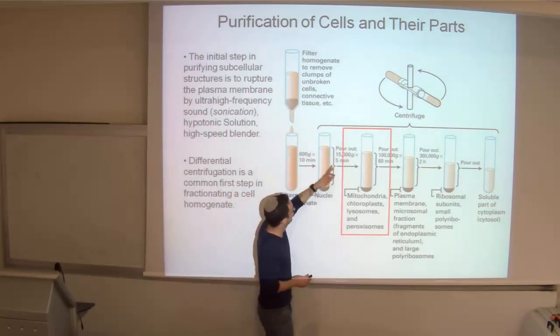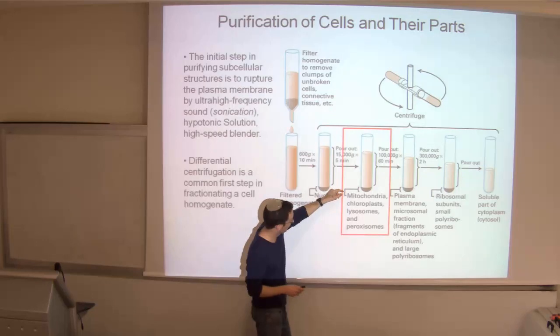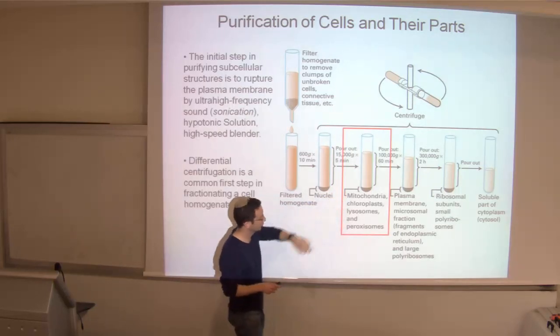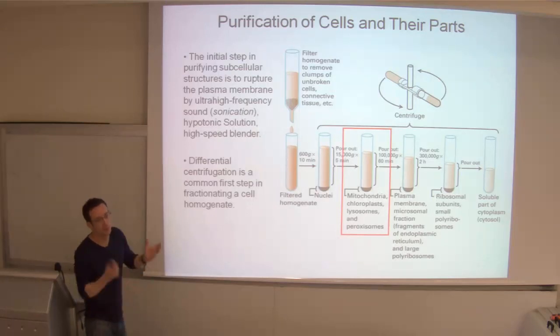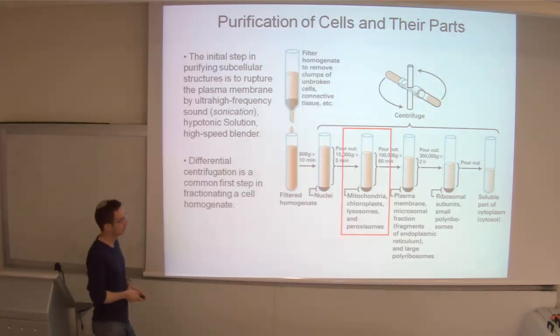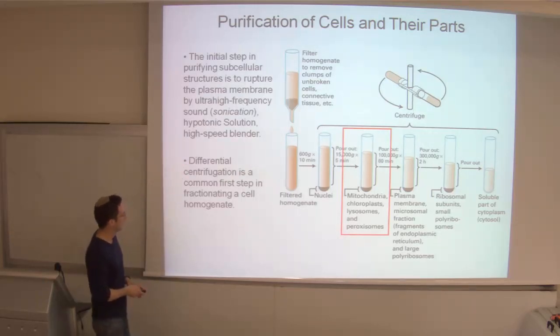And if you continue and centrifuge 5 minutes at 15,000 G, the mitochondria, chloroplasts, and other organelles would be sedimented right there, and so on and so forth. So these protocols were optimized for several years, and we can just use them for different cell types. And altogether, it's called differential centrifugation.